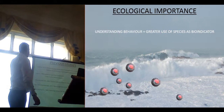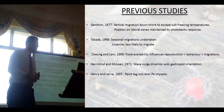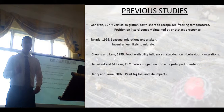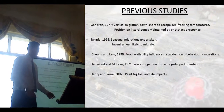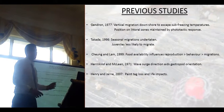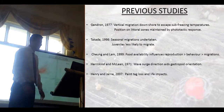Looking at previous studies, there are really interesting ones by Takada, who did a similar study in Japan on Monodonta labio, which is pretty much an identical species just on the other side of the world — so he's a good one to read, even though it's 10 to 20 years old now. Gendron also did a similar study on periwinkles in Wales, so those were my Bibles for this study.